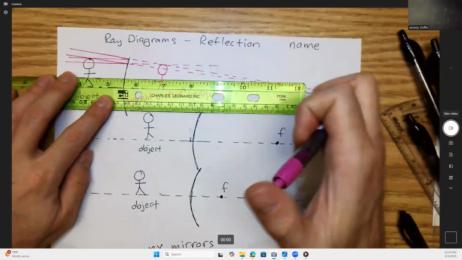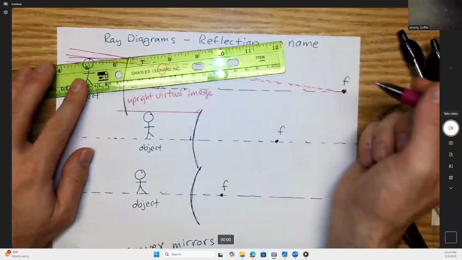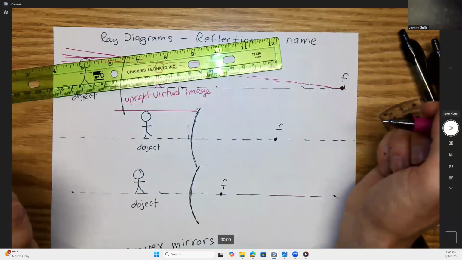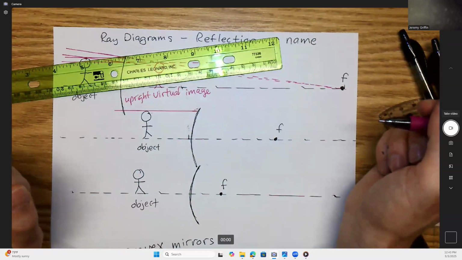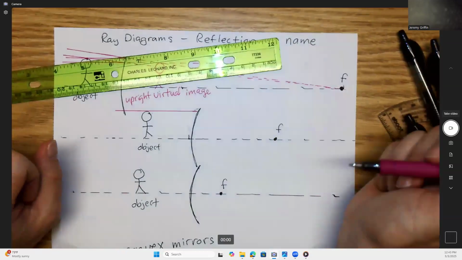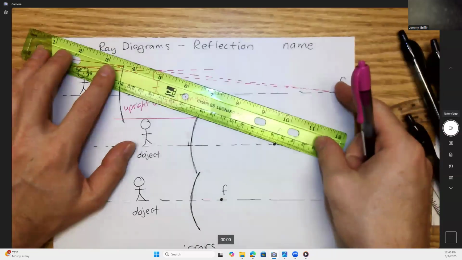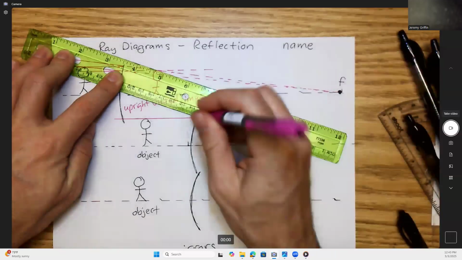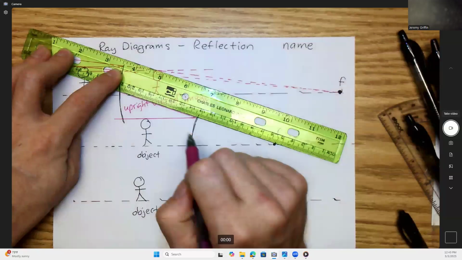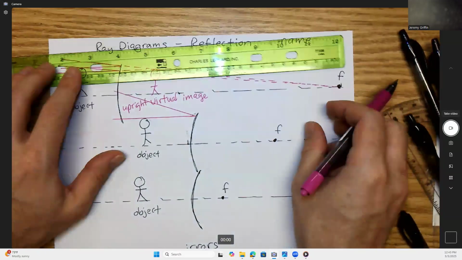So first ray, skirt across the top of his head, parallel to the floor. Now that ray is going to reflect which direction? Is it down to the left or up to the left? Up to the left. And how exactly? Oh, well, just align your ruler with the focal point. And boing, goes off that way. Or if the ray came from that direction, it would have boinged back parallel to the ground. Which is kind of what we're about to do right here.